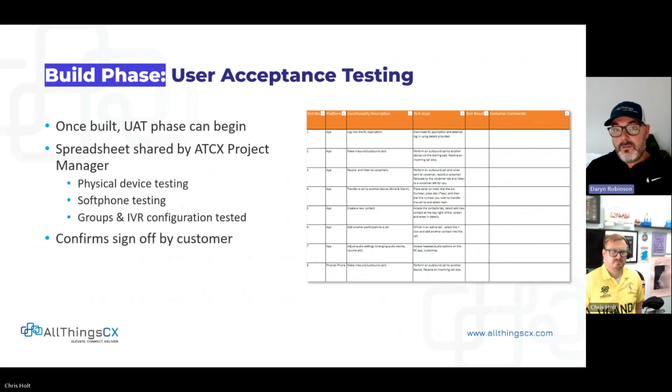And this can actually be done prior to the numbers being ported, because we give you temporary numbers so that the system's live. It's just none of those numbers are published. You're using them internally, so you can actually just use the platform, run through the UAT, get it signed off, and then we're good to go for the go live on the port day.